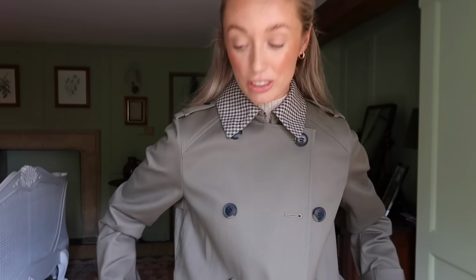But anyway, the coat is absolutely perfect for my lifestyle, for my wardrobe. This is the kind of thing that I know I'm going to get so much wear out of as the seasons start to change. Again, it is quite lightweight, which is great if you do want to wear it when the temperatures are still a little bit warmer, but also when it does come to autumn, to September, October, November, there's more room for layering, putting some nice cozy knits underneath it.